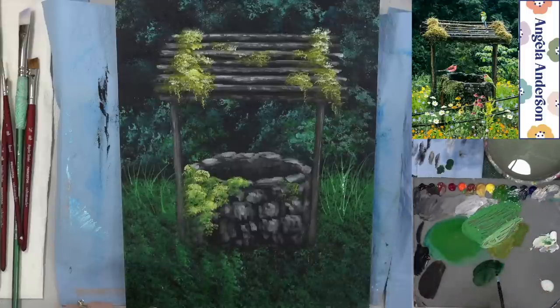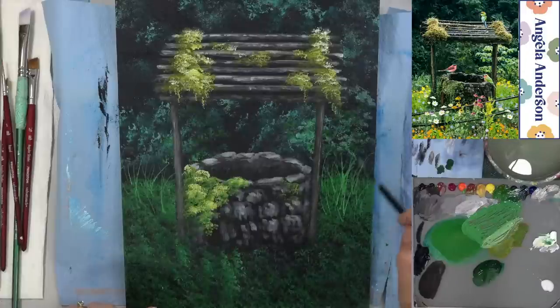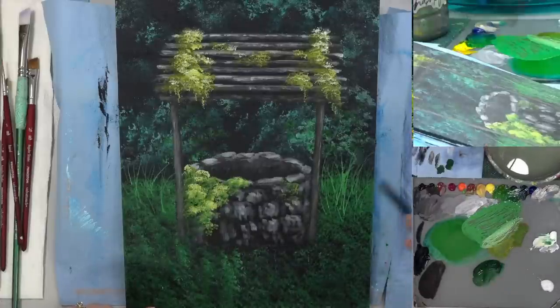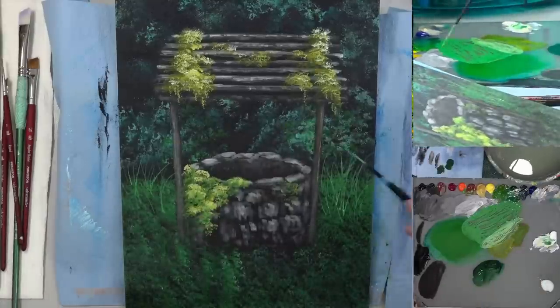So getting some white. Got a little bit of thick area right there. I don't know. Talking and not paying attention. Let me see if I can get that off. There we go.